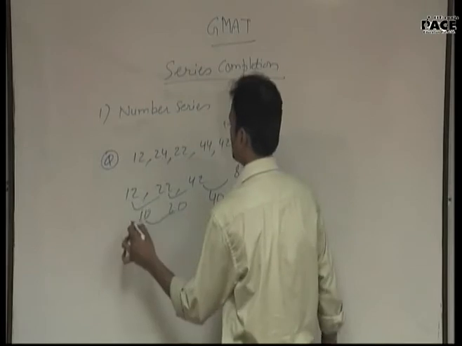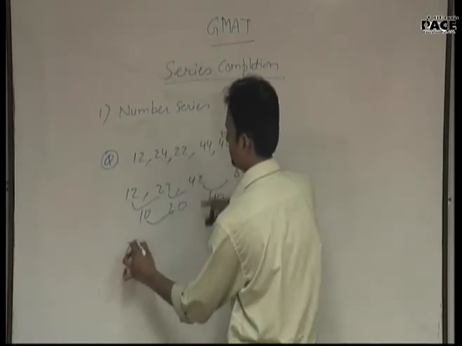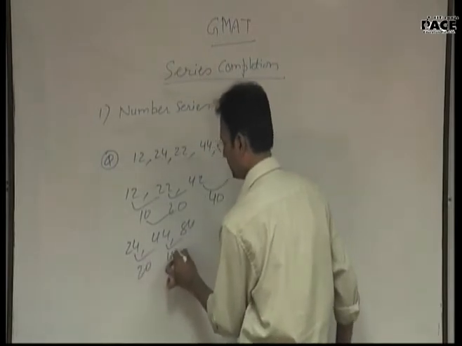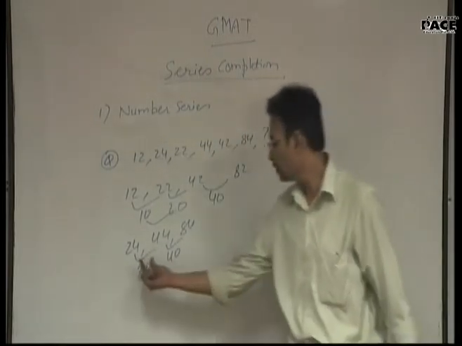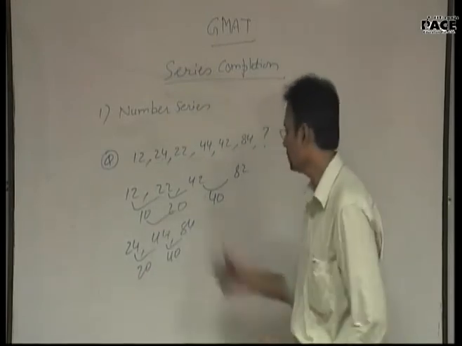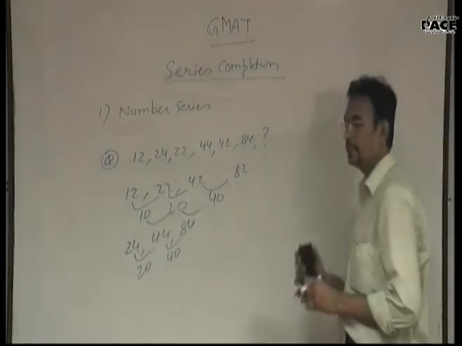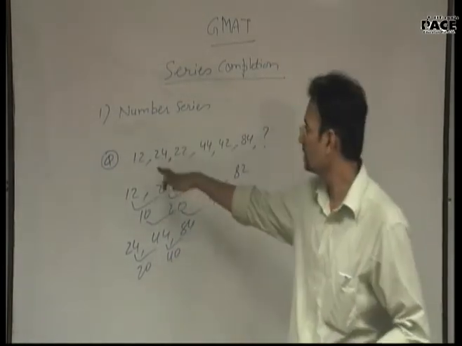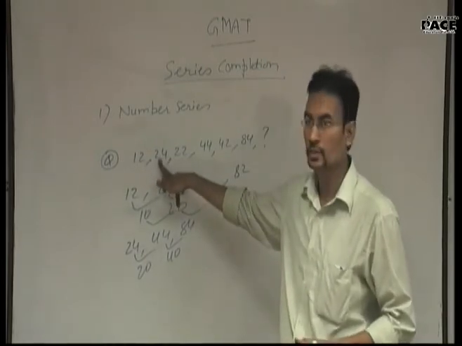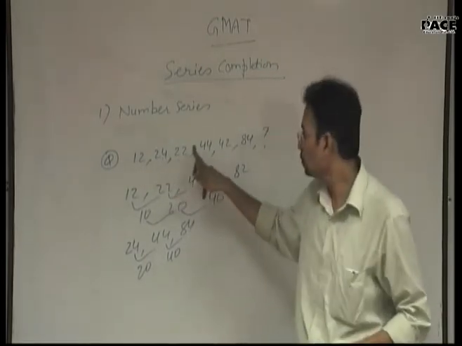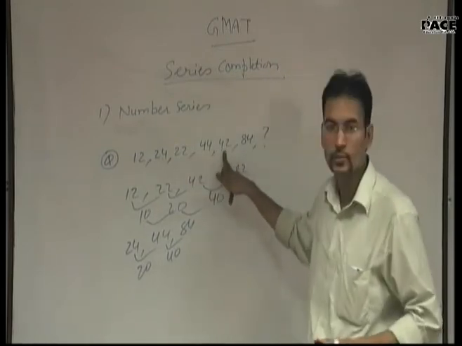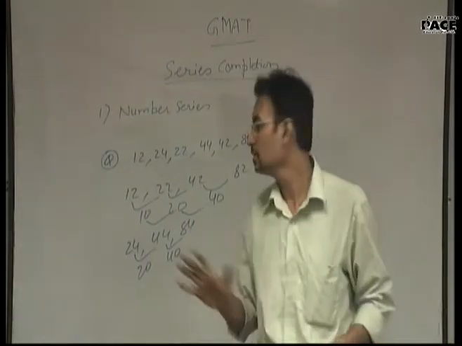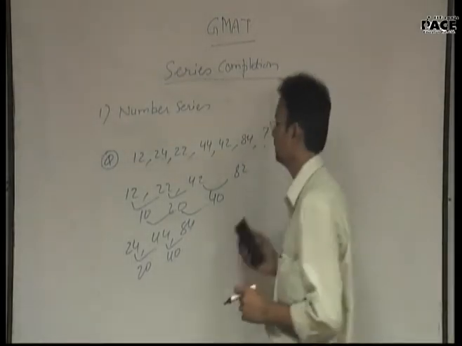Now second case, 24, 44, 84, the differences are 20 and 40. So the difference is doubled. So here also we are doing the same. At the same time, if we sum up the whole series together, then it says that it is 12 into 2, that is 24, then minus 2 is 22, 22 into 2, that is 44, then minus 2 is 42, then again 42 into 2 is 84, 84 minus 2, that is 82. Okay.